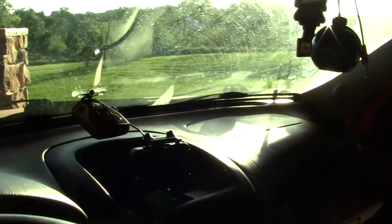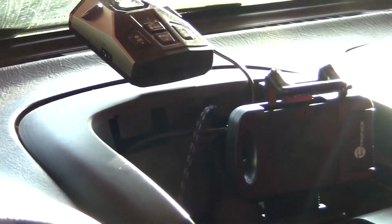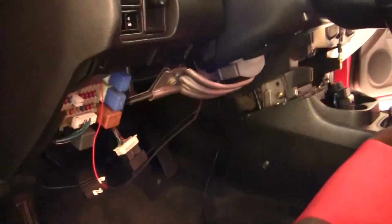But if you look at the radar detector now, you can see that the cable for it just goes into that slot there, which used to be a place for the hinge for the door that was for the top dash storage. But I removed that so that way I could run all the cables through those slots for the hinges and then run them behind the climate control over there, then down to the bottom of the center stack, and then out through this side over here where they pop back out through that corner.